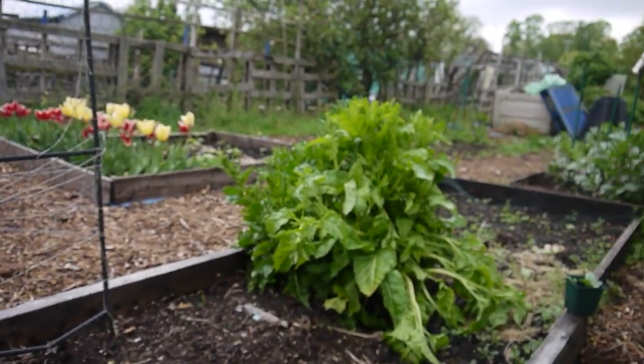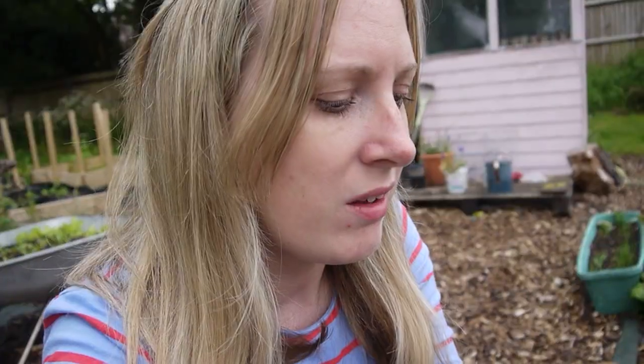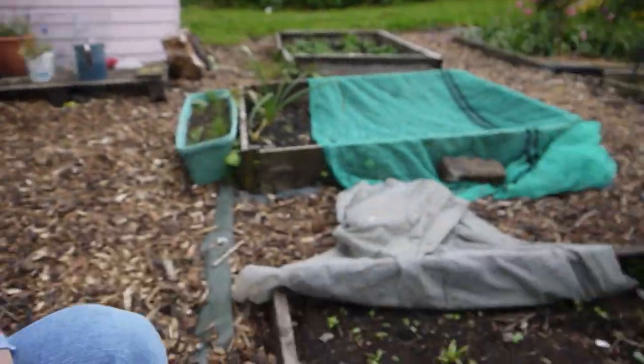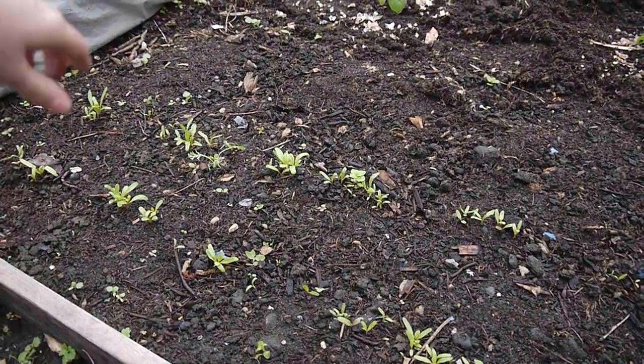I never thinned my zinnias last year and they grew beautifully. I never thinned my beetroot last year, but this year I have. And I've never thinned that chard there, and actually it's in its second year now and it's done really well. So I think I'm just going to leave this spinach to it and I'll let you know what happens with it. I'll keep you updated, but it looks beautiful. So nice to see some green in the plot now.